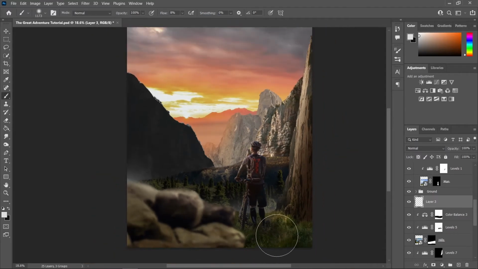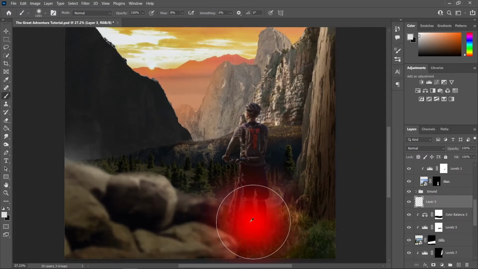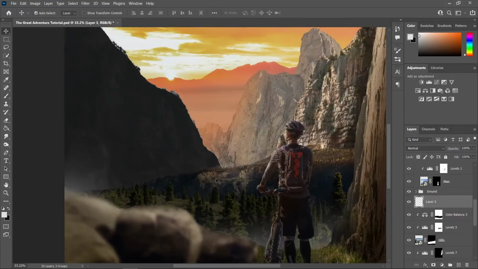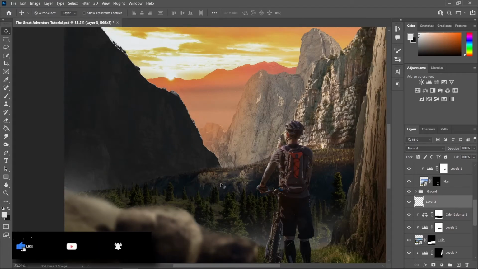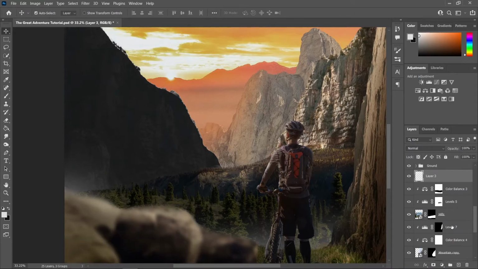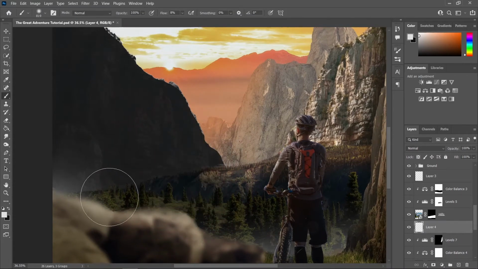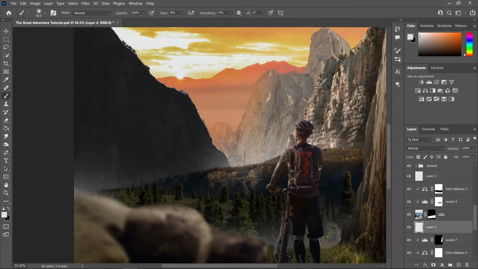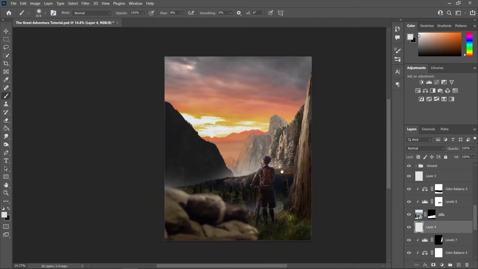just to separate our main ground to the hills down there. And also to the hills above here, or below our hills layer. So let's click on this levels adjustment. Let's create a new layer. Let's use a white foreground and let's just do the same thing. Let's add some atmospheric haze. There you go. I think that one will do.